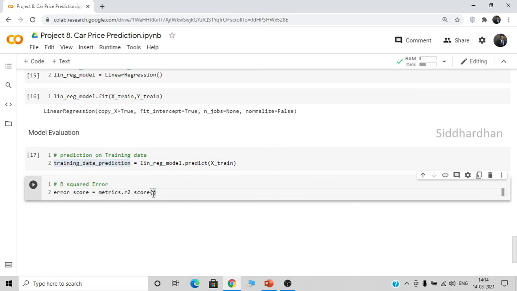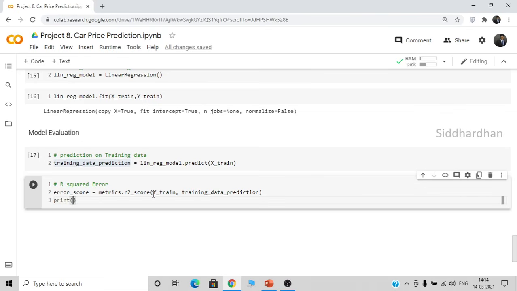So we need to mention both of them: Y train and training data prediction. Now let's print our error score.